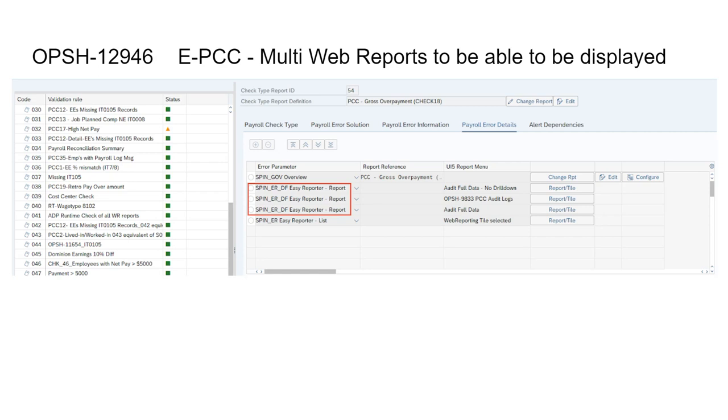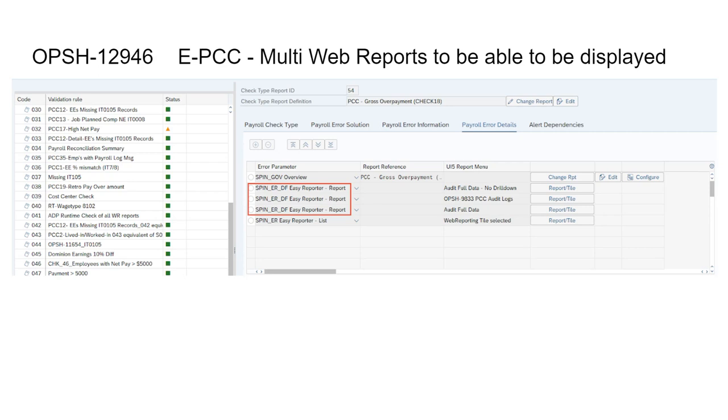You might have a summary of the person's pay, you might have some audit details, you might have some further master data details. So they can be added. You can actually have multiple reports in different orders as you require. Of course, you still have the web reporting tile where you can run these reports and run multiple reports directly, but these reports get run automatically as soon as you jump into an error. So it actually makes it simpler to just have the data that you need on the screen as you require.